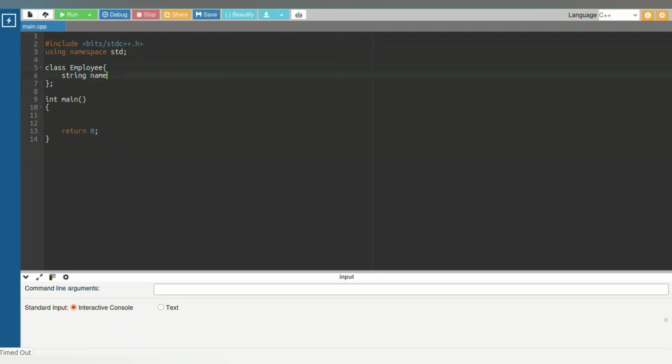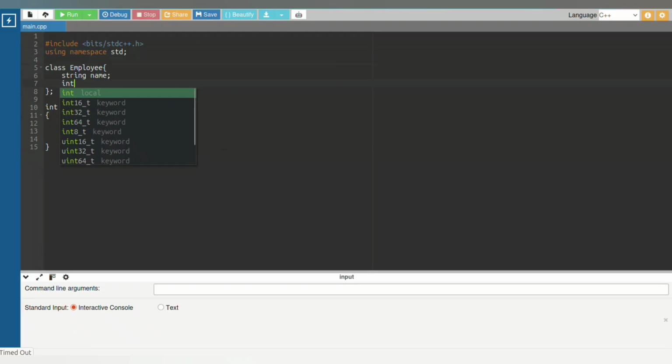These are the members of a class: name, age, and we can put post, which is the employee's post in the company.